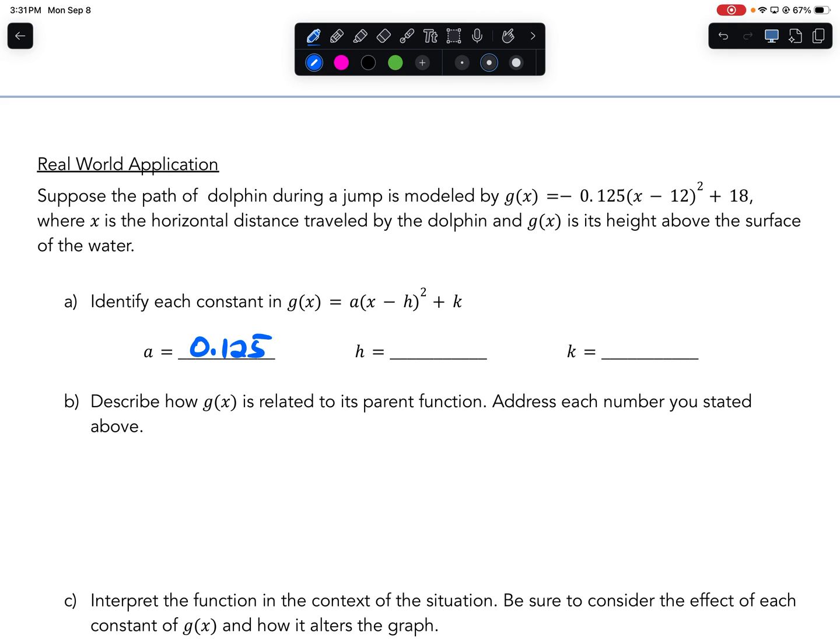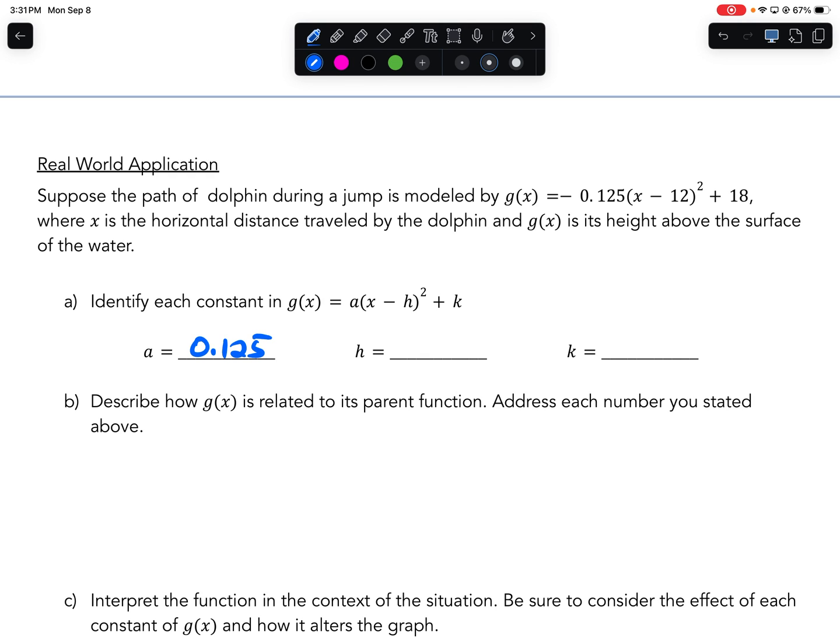So 12 feet, right? So that minus 12 means, is the dolphin jumping backwards or forwards? Forward, because it's opposite sign, right? Because the minus 12, it's really going 12 feet, so it jumps out of the water, and it goes 12 feet all the way over here. Right, so 12 feet seems maybe reasonable.